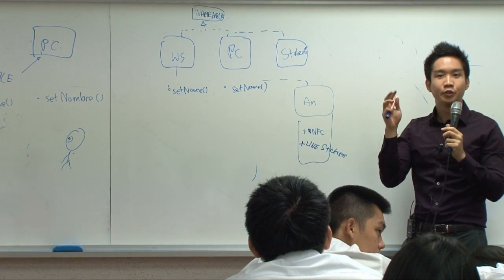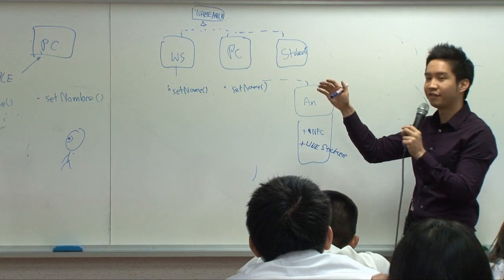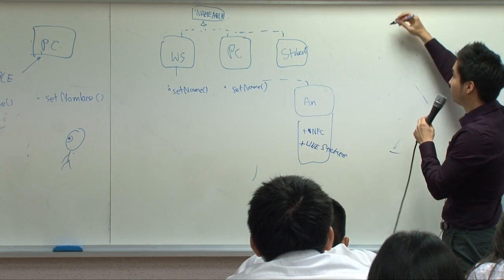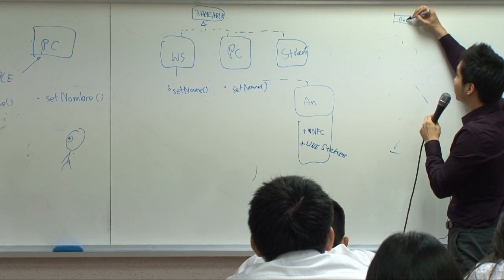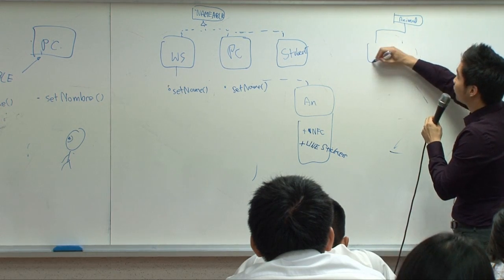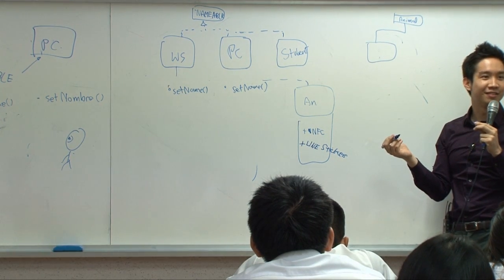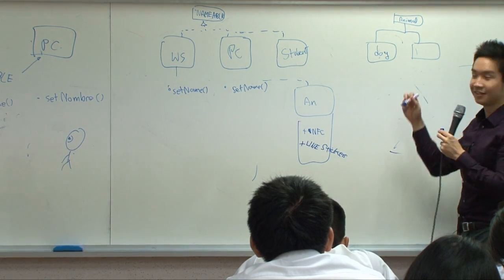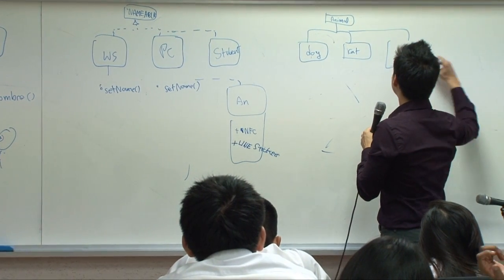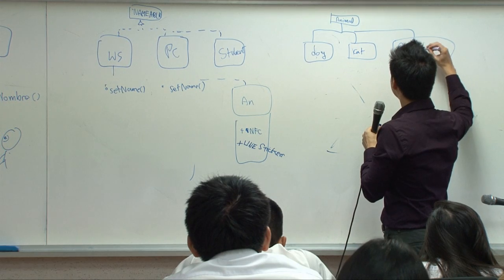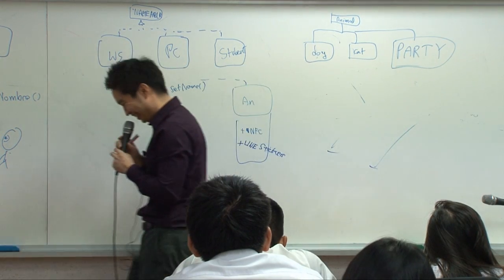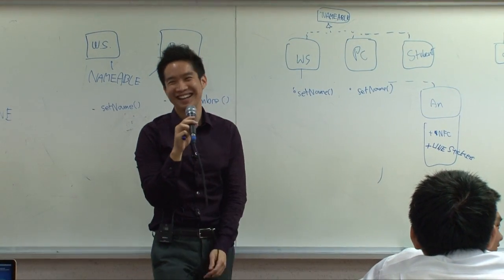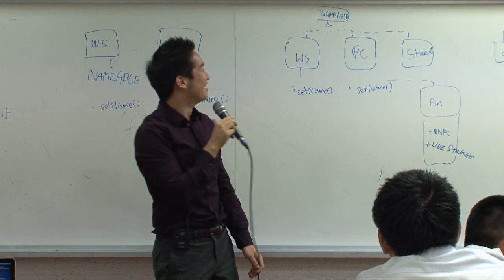So usually in inheritance, you would derive from a base class that shares pretty much the same concept. So let me elaborate what I mean by that. An animal, right? Give me an example of an animal. Dog. What else? Cat. Is that an animal? I guess it is. No, just kidding.